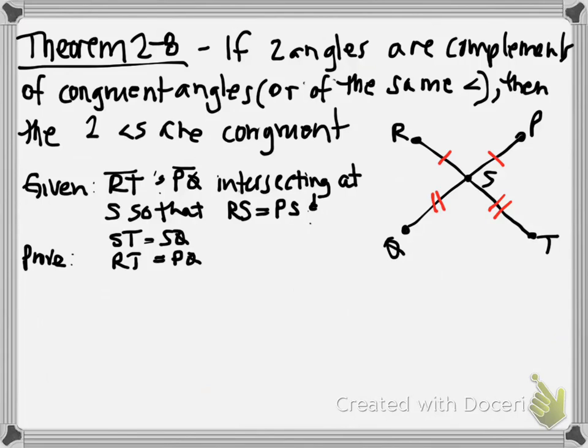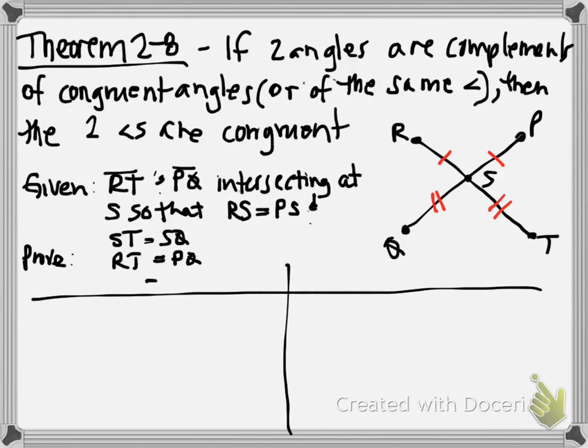So what do you think we're going to use to help with this one? Looking at those diagrams, I'm trying to prove that RT, the whole segment, its measure is equal to PQ, which is the length of that whole segment. So what does that look like, Mikey? Yeah, it looks like we're going to end up using segment addition postulate. So when I'm planning, I'm looking at my diagram and thinking, I've got two little guys add up to equal a big guy. It looks like I'm going to be doing segment addition postulate.